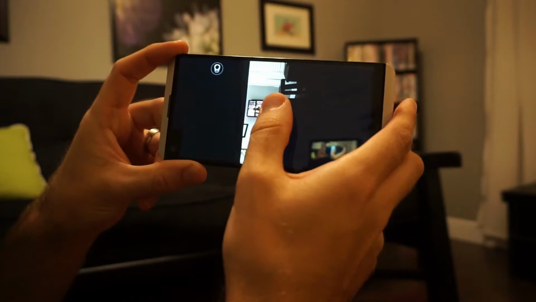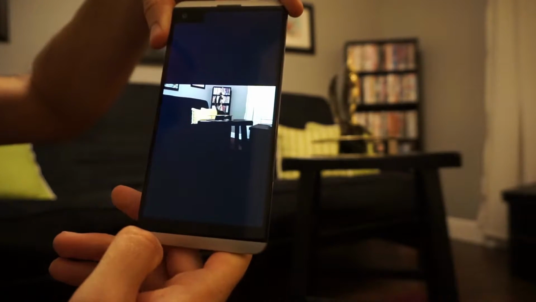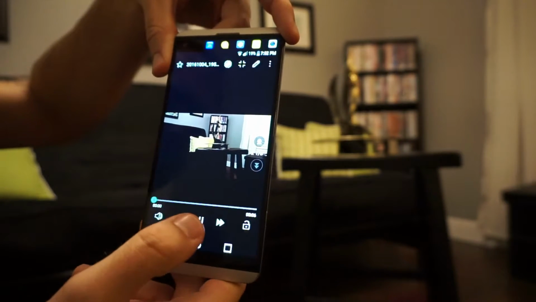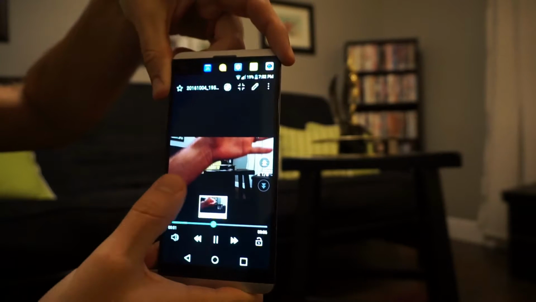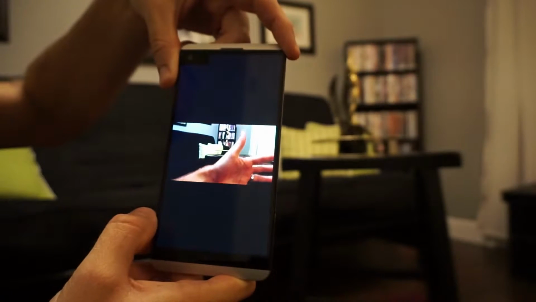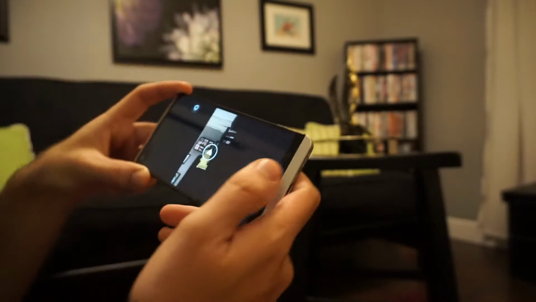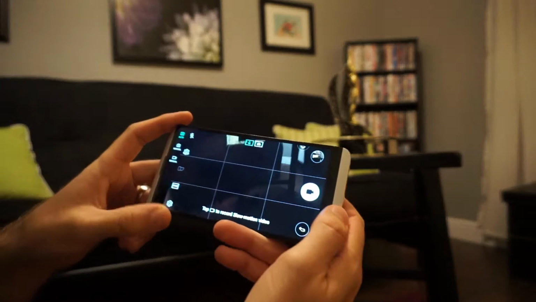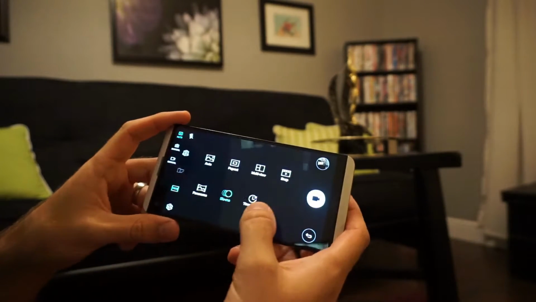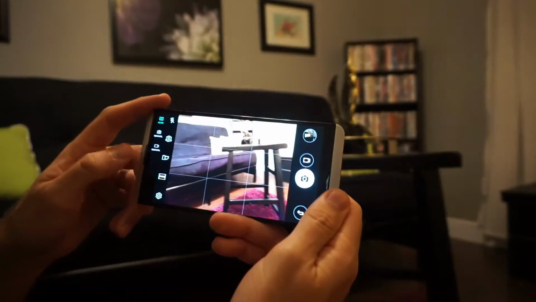Play that back. You can also do time lapse. And I like to stick to auto.